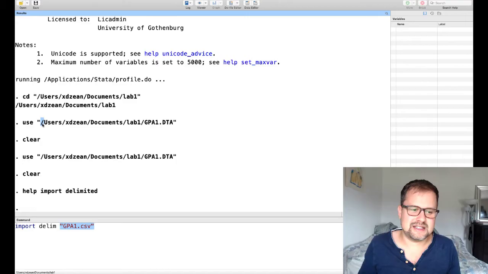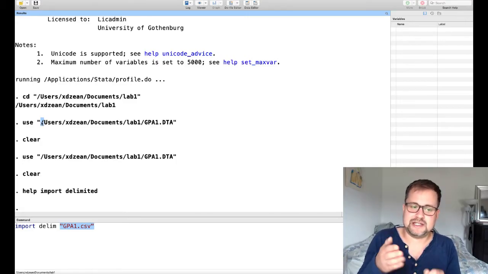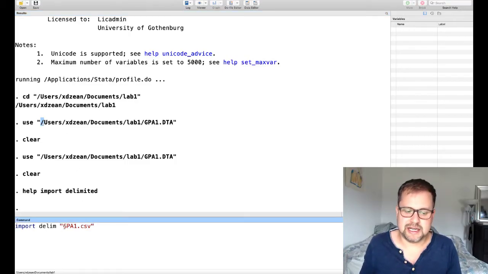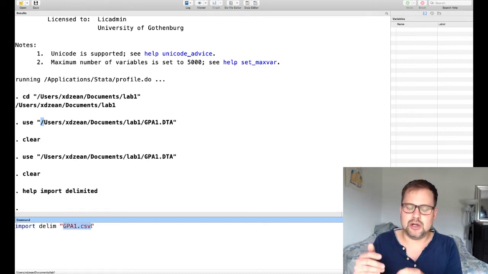Here, this starts with a slash, so this path starts from the root. There's no slash here at the beginning, so Stata knows we didn't specify the whole path, we want a relative path. And where will Stata look for this file if we specify a relative path? It will look in our working directory.